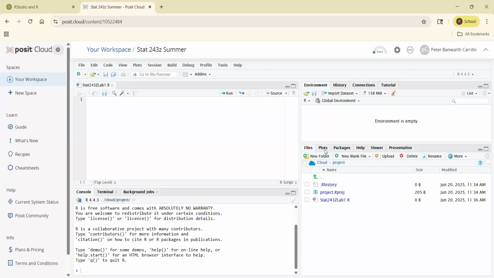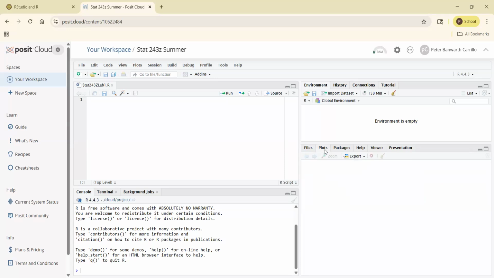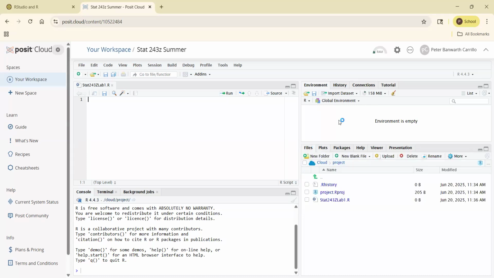And then the other tab that you're going to use most often is plots. A lot of statistical analysis creates visuals, and so those will show up here. And then the upper right window also has a number of different tabs. You're probably only going to use environment, which basically just says which variables you have saved in your cloud memory.